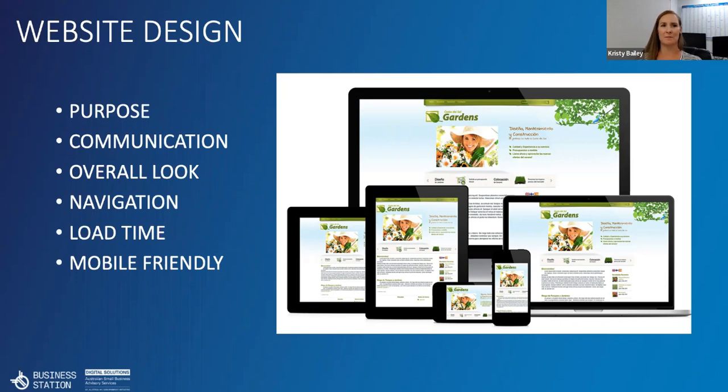Now, someone's just asked what the best dimension of images for websites is. It's a really, really interesting question, and there are some specifications in terms of your page size, but for the orientation of your images, most websites are more of a landscape orientation. And then you've got social media, which is very much portrait. So if you're looking at getting a photographer in, for example, you will need a selection of portrait and landscape images. In terms of size, it really depends on your overall website design, how that looks. And we'll go through shortly, you talk about page widths and that kind of thing. So always keep that in mind, but it will really depend on your layout as to what specific dimensions you use.